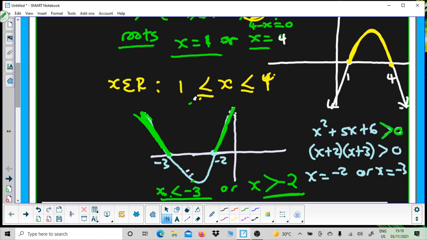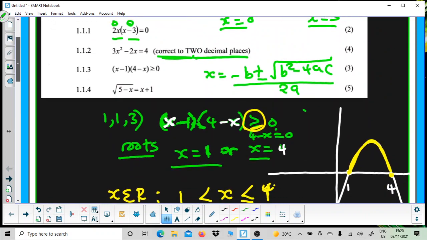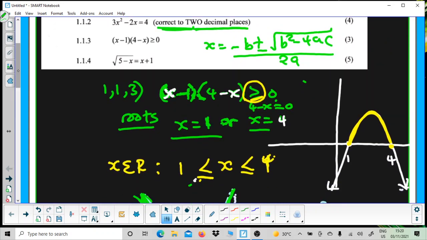Is there anyone who is still copying? All right, let's go and do the next sum. I'm going to remove all ink on the board, so if there is something you need, you better take it out just now. All ink is about to leave.